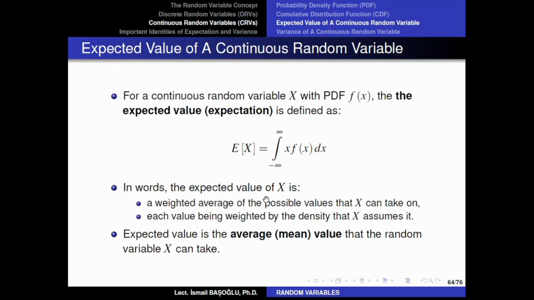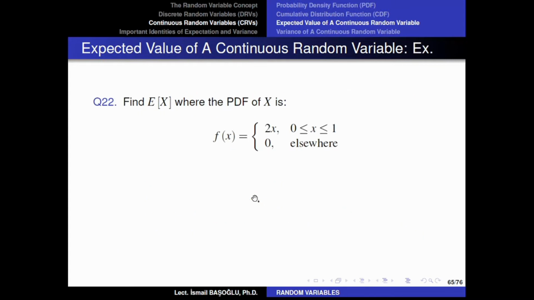However, the possible values that x can take on are uncountably many, so we cannot simply take this weighted average by summation. And what is the weights of the potential values that it can take? The weights are the density values, the relative likeliness of the random variable to take on that value. So in order to calculate expectation, you definitely need to solve this integral. And let's do that for the first question, the simplest of these examples.